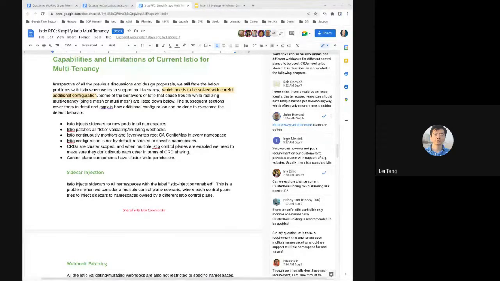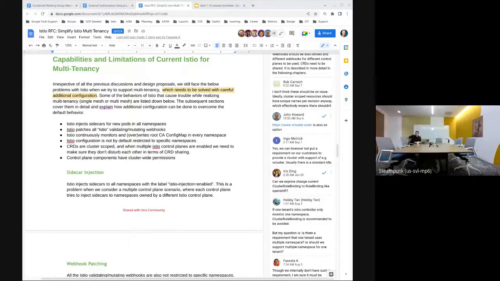Yeah, in the current SPIFFE identity format, we have namespace and the service account. It's not associated with a specific control plane. It's not represented in the identity. Like if you gave them different roots, all you're doing is taking a uniform identity domain and making them unable to talk to each other. It doesn't add value. Unless you explicitly configure the trust root, which is very complicated, but it's possible.